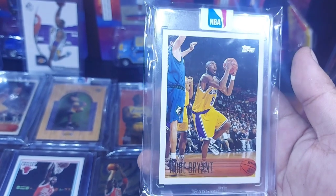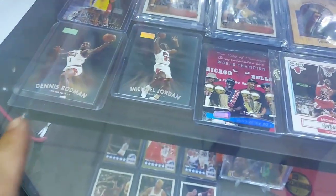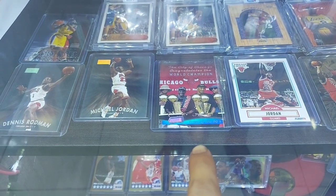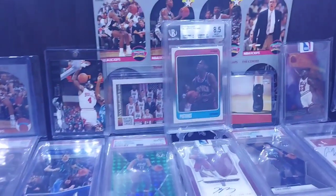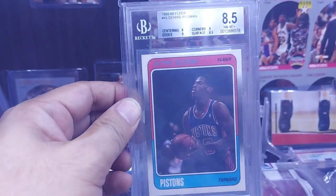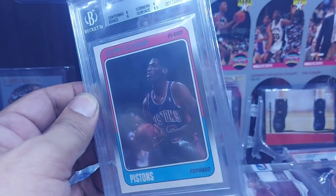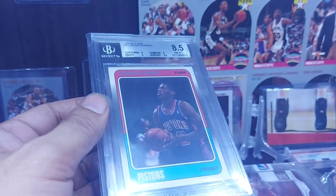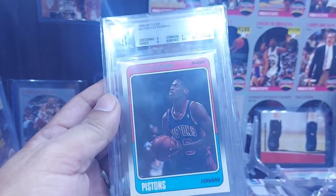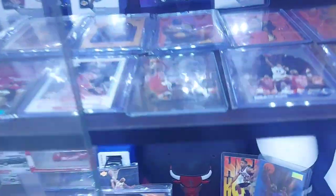A Topps base flagship card or rookie card of Kobe Bryant, the Black Mamba, which we actually miss so dearly. We have Dennis Rodman Skybox Premium. We have a Michael Jordan Skybox Premium and the championship photo card of the Chicago Bulls. And I also forgot to mention this earlier. My apologies. This is Dennis Rodman's 1988 card. This is the first card produced for Dennis Rodman in an 8.5 BGS grade. And this is actually considered by most collectors as the rookie card of Dennis Rodman.